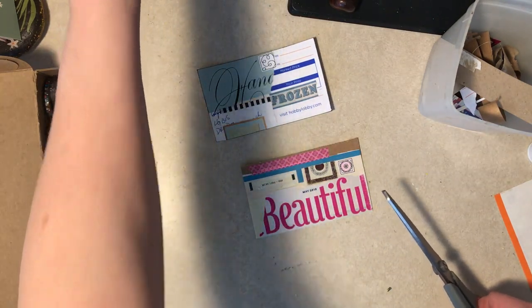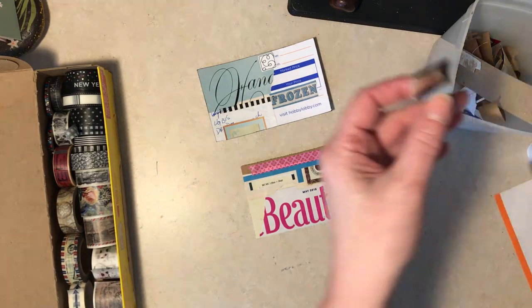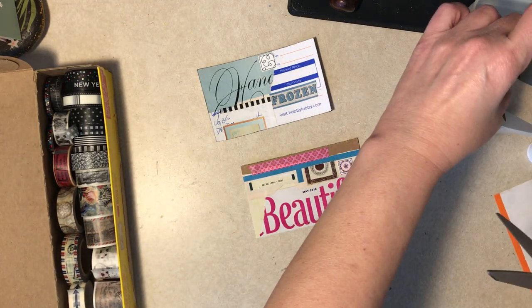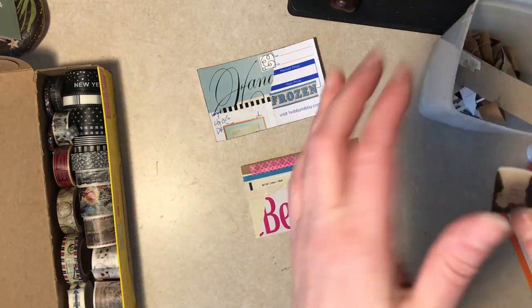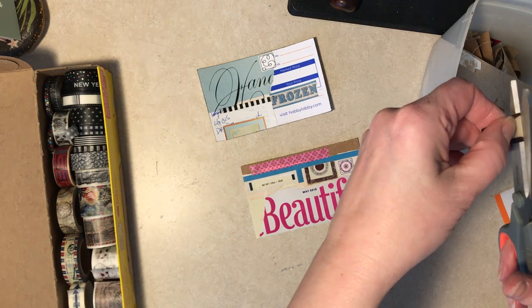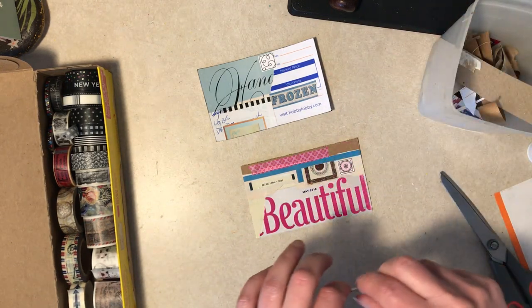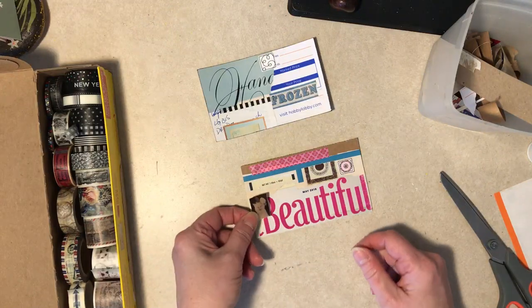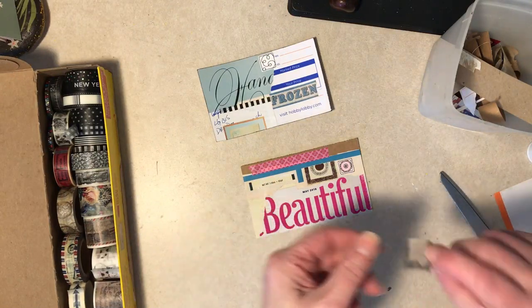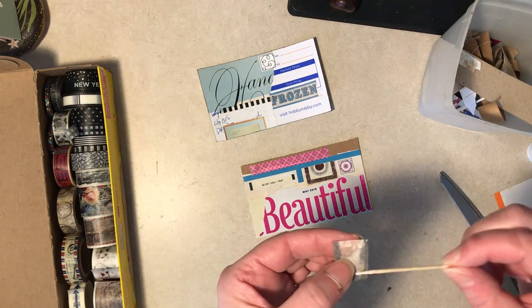Alright, now we've got another cat there. Thought of a few things, like my favorite flowers. Is that it? That might have been it. Which is okay. I could do that. I may do that if I can't think of anything else. If you get any good ideas, put them in the comments.